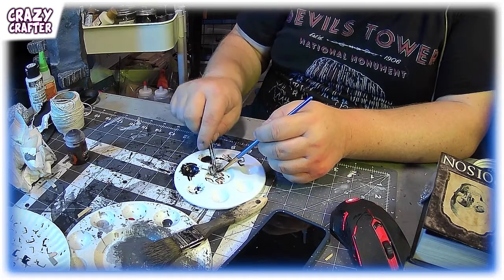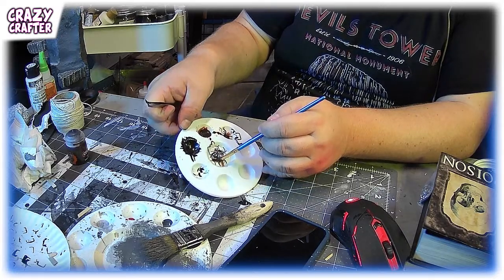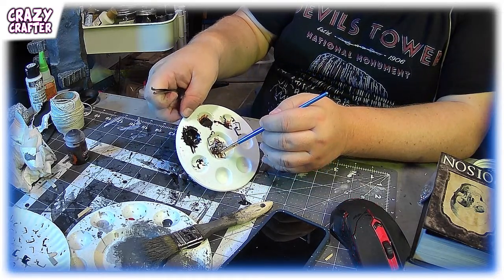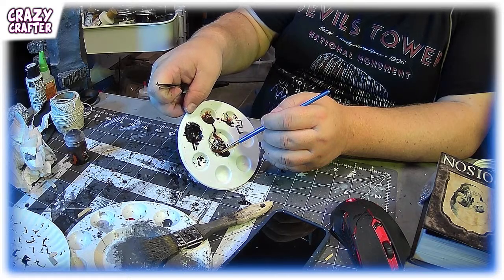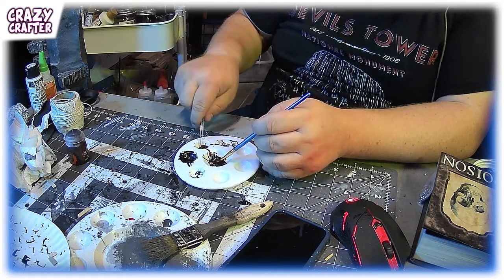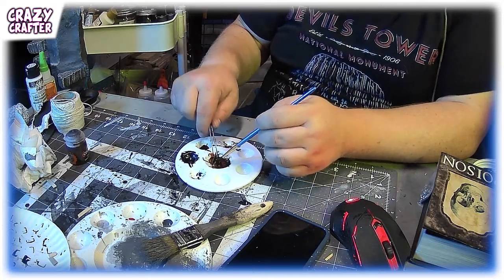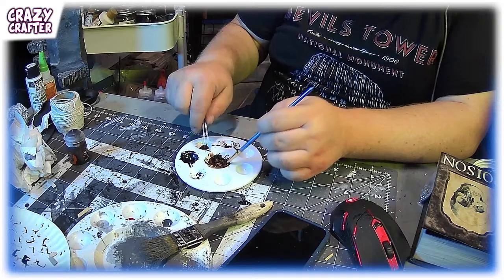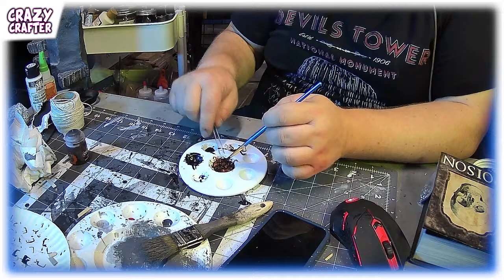Oh, I guess what I should have done here is this. Just kind of see if I can filter it all down there. This is going to be sketch. Oh, but I got it. Should have put it in the bigger one like I just did. That's good. I feel like that's good though. Kind of let those marinate there for a second.